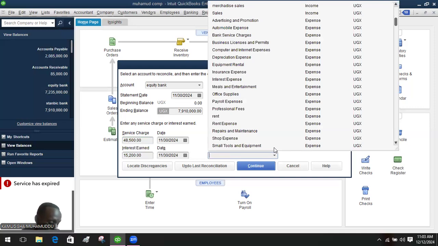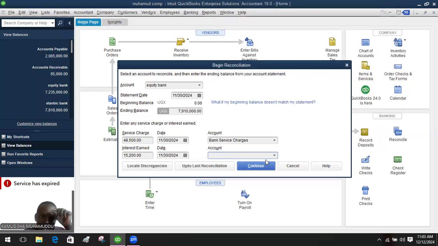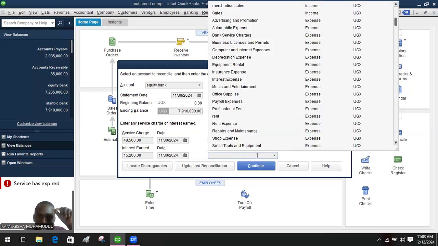Because it is the income. Yeah, if the bank has given you interest, then that means that it is the income. So it is an indirect income. Let me add new, and I call it indirect income because the bank has provided interest.